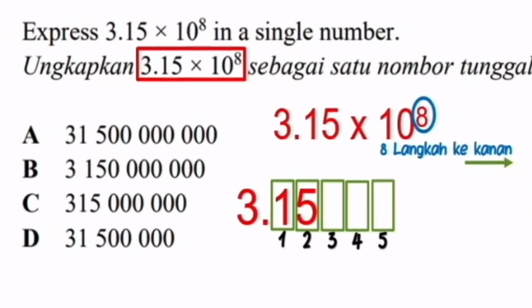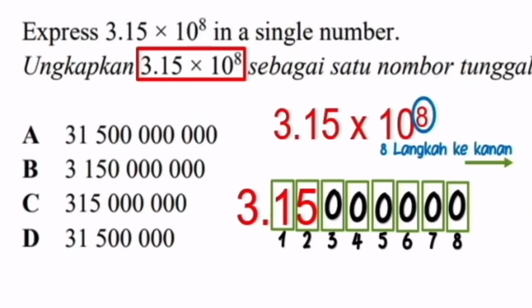Understand? So that is how you do mathematics carefully without mistake. Step by step, you work out the step. Make sure the steps are organized and careful. So you have to add on 6 zeros so that you will have the 8 steps to the right, isn't it? So now you just circle the answer with 6 zeros after 5. So I'm sure you know the answer already, right? If possible, you label like this: 1 2 3 4 5 6 7 8.